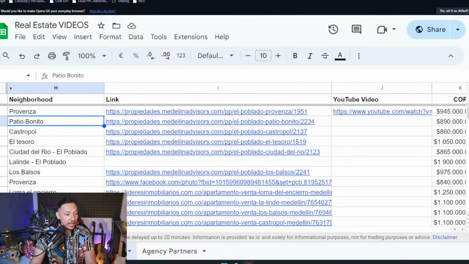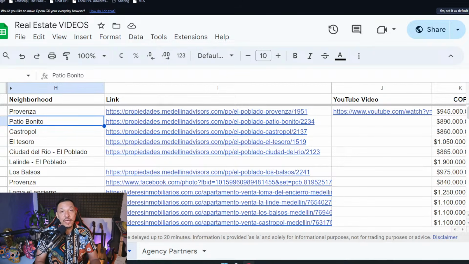Okay, how is Las Palmas and how does it compare to El Tesoro? Las Palmas is less dense than El Tesoro. In Las Palmas you have a lot more space and also more high-end properties like houses, whereas most of the properties in El Tesoro are high-rise apartment buildings. People love El Tesoro because it's safe. It's near El Tesoro Mall. There's a lot of things to do around there.